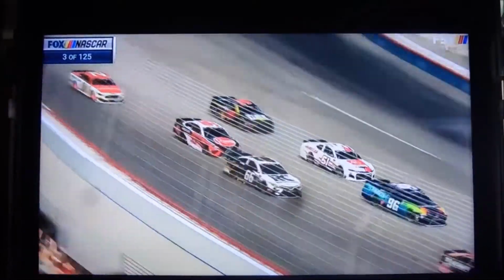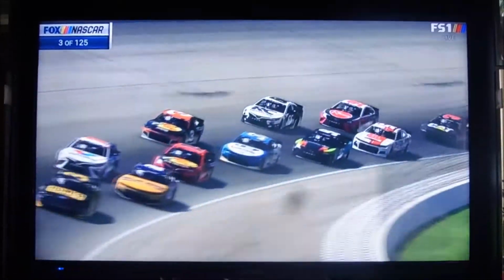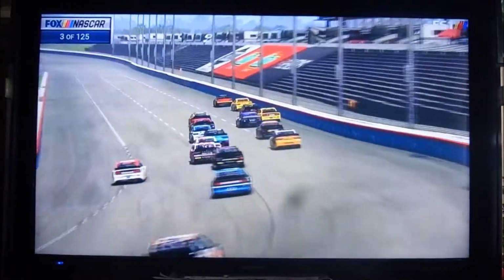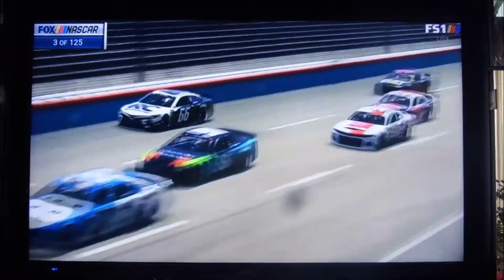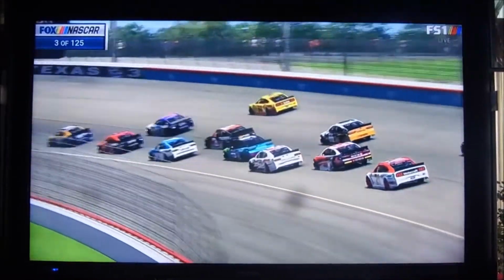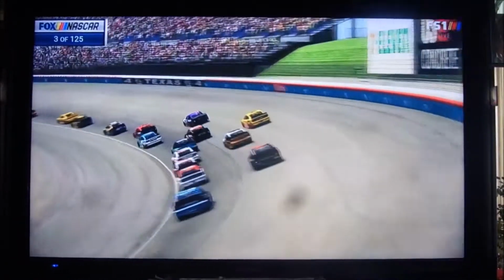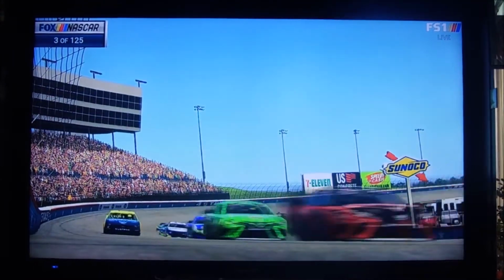First lap there, Mike, we're seeing a lot of 2 wide, and one of the things, I ran one of these race cars on one of the iRacing rigs, not in a pack of cars like this, but you have a lot of grip for about 2 or 3 laps. You can run wide open through 3, or almost wide open through 1 and 2, but that right front tire will start to get worn out. You see them up and down, it shoved to the outside in 3 and 4. We got the racetrack and that yellow Ford there.